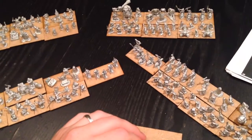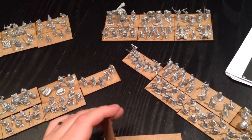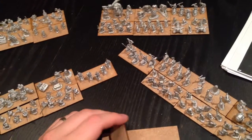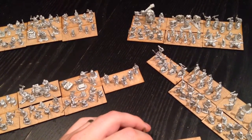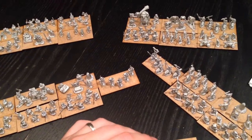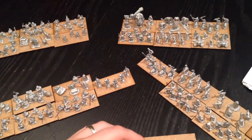I will definitely get more for you as I go along, including thoughts after the game, maybe even thoughts before the game. Maybe next week, if I do happen to play, I'll get some thoughts on the rules before the play. And yeah, so more coming with Warband. My move is also imminent, so I don't know how far I'm going to get before I have to move. Hopefully far enough that when the move is all done, I can just take the armies back out and go with it. But more coming.